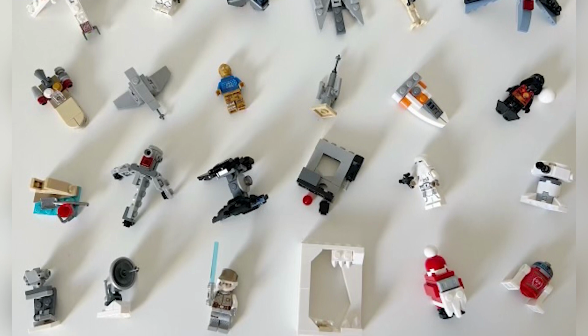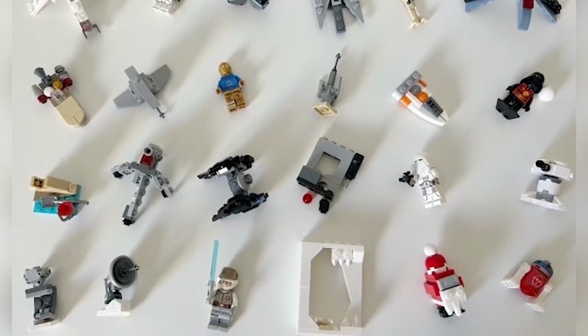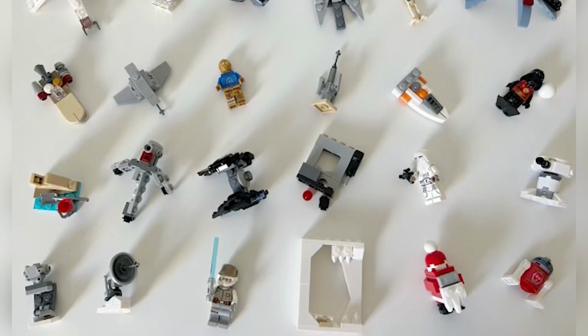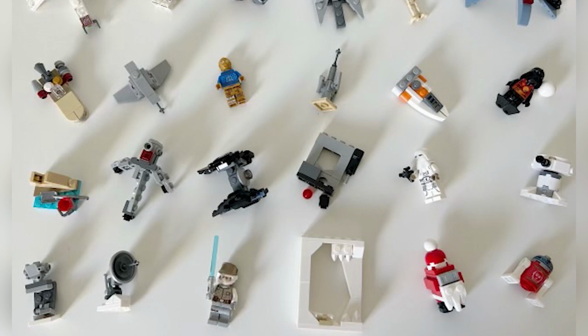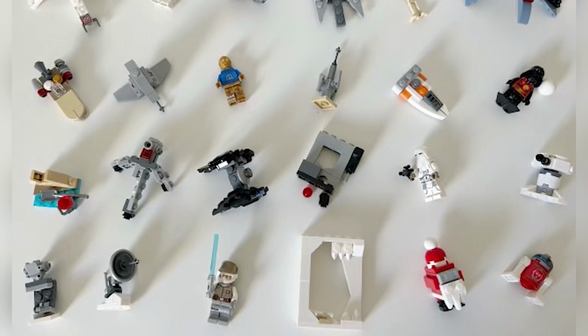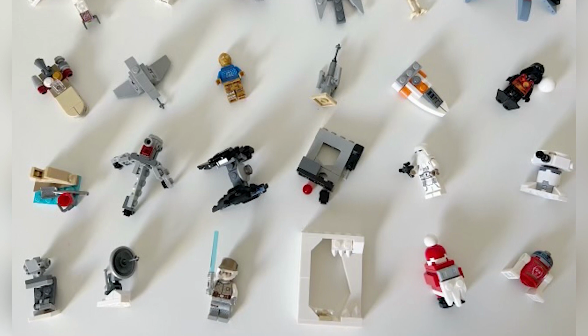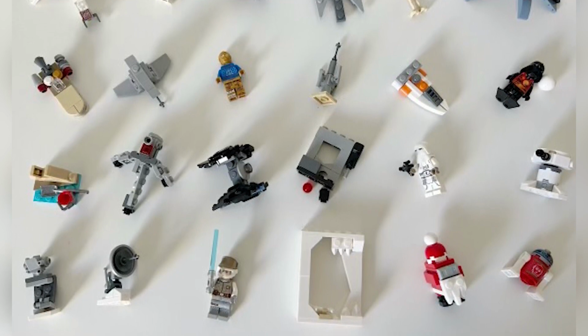But I do like how they kind of disperse the themes, so you have some newer ships that we've seen in the TV shows recently, and you've got some that were sets we've gotten released recently, and then you've got a lot of Hoth ones as well. I really like the AT-ST and the laser cannon builds. All in all, it's a really decent Star Wars Advent Calendar set.